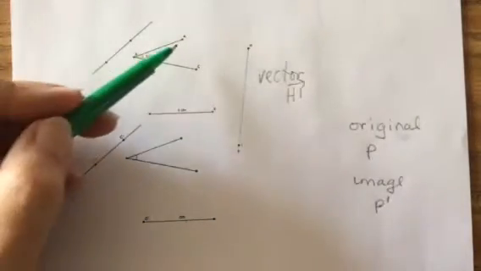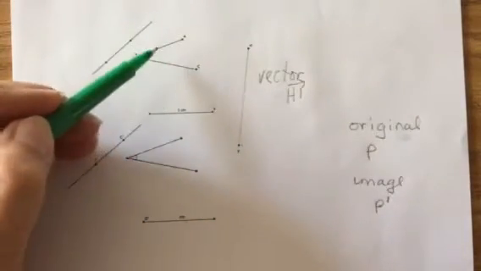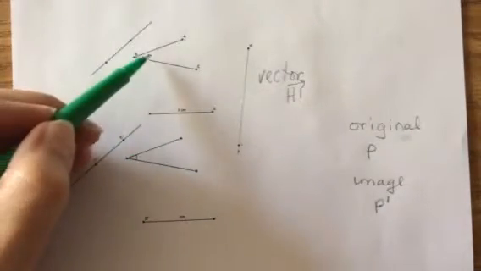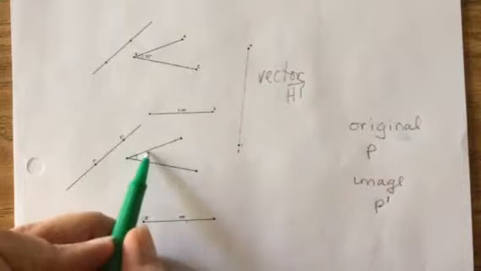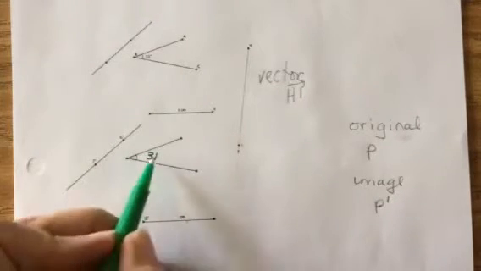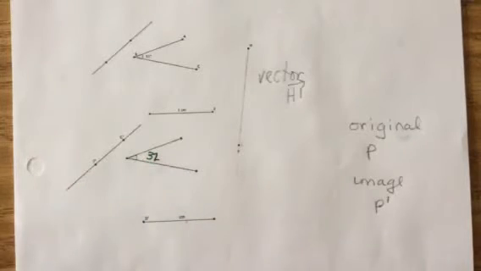So it's pretty clear that this angle here is being mapped down onto this angle here. So whatever this measure is, it's got to be the same here. So looks like 31 or 32 to me. It's a 2. So this has got to be a 32 degree angle.